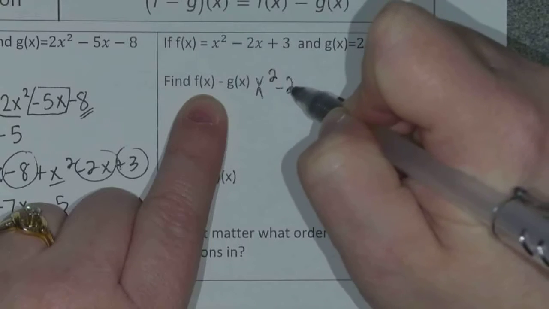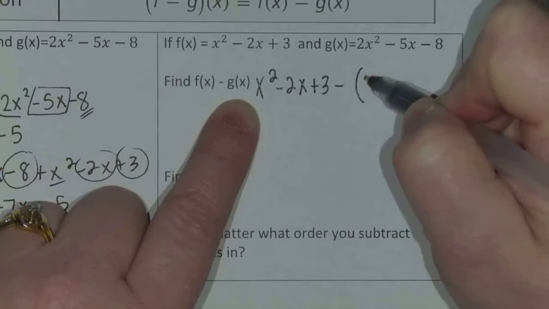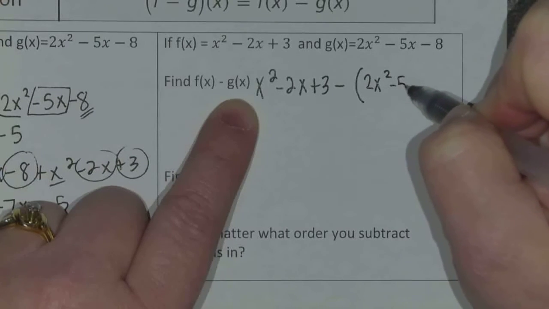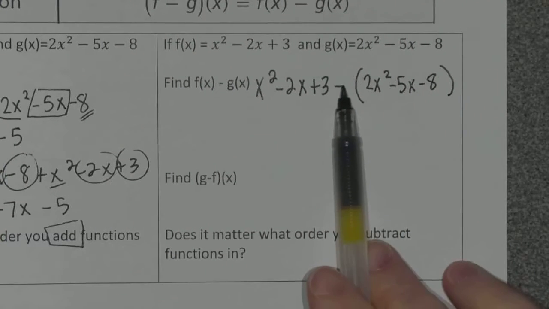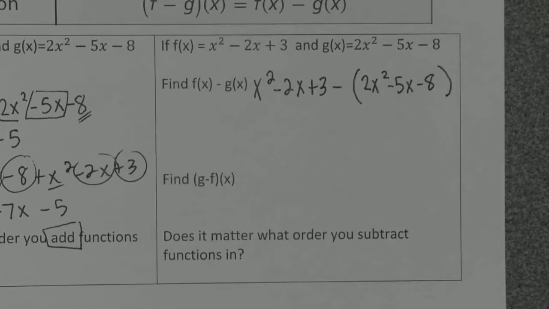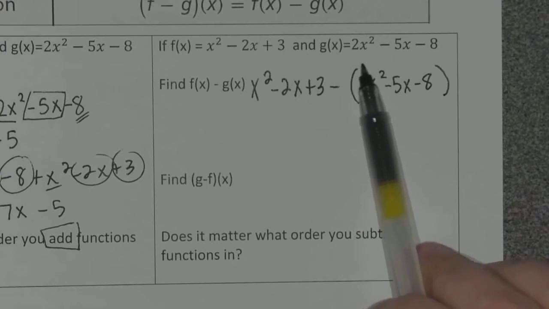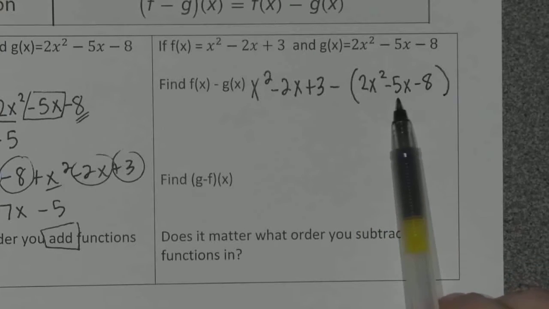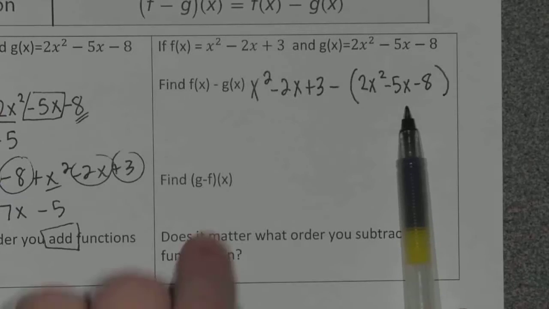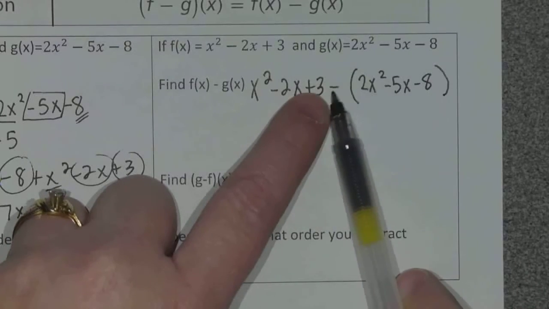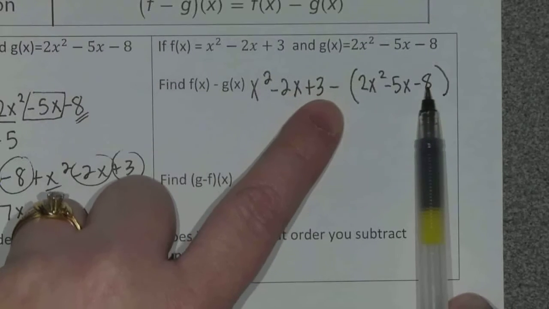Now when I write this out on my subtraction part, I want to make sure that I know I'm subtracting this entire function. So I like to write it in a set of parentheses to remind myself I have to subtract the whole function. Because then that helps me remember that the negative or the subtraction sign has to go through to every term of this polynomial. Okay? Because I have to subtract this part, and I have to subtract that part, and I have to subtract the third part. Everything has to be subtracted.